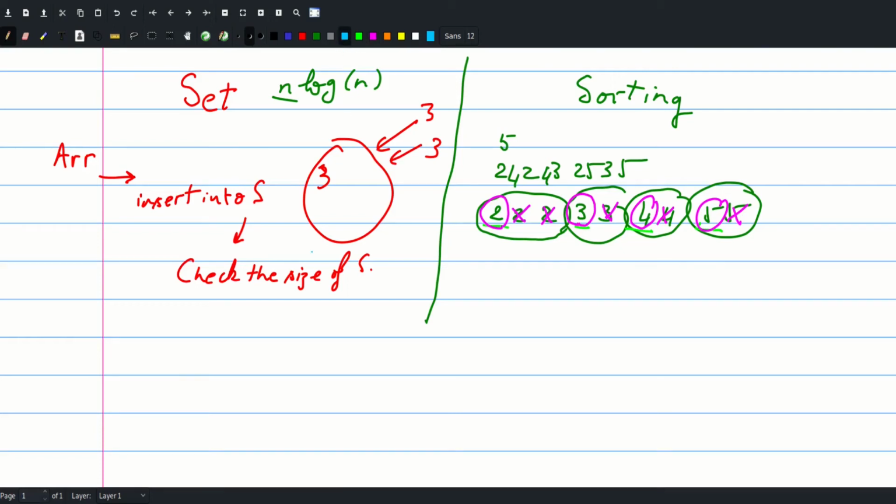And we could also solve this problem using a map. So using a map, we could just keep counting the frequencies of the elements, and the size of the map would be equal to the number of distinct elements. But this sorting approach is the best one because its complexity is N log N as well. So this complexity is N log N because sorting takes N log N, and the constant factors are pretty low, so this has to be the best approach. So now let's go check out the code.